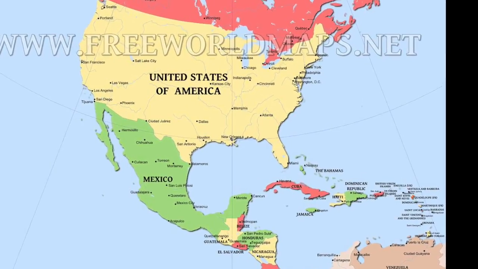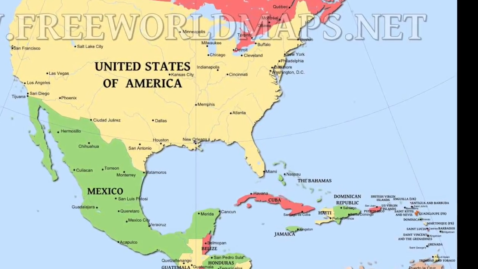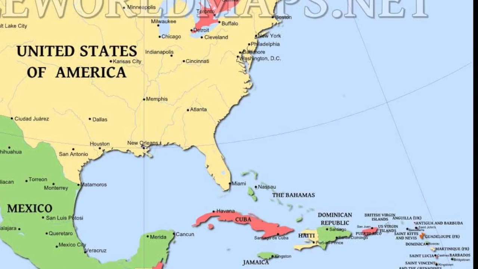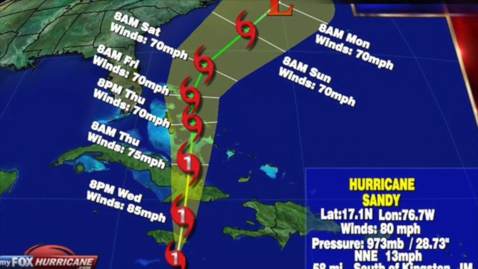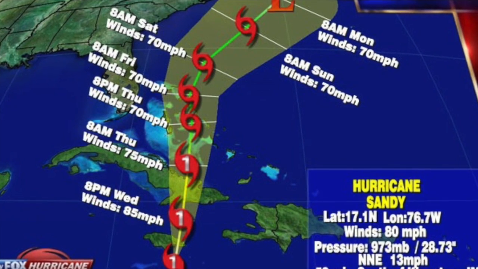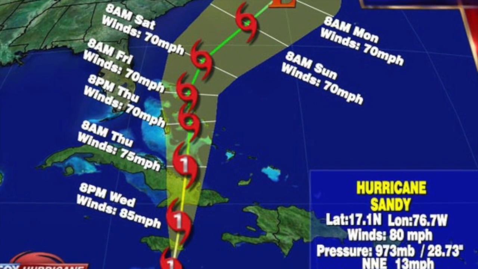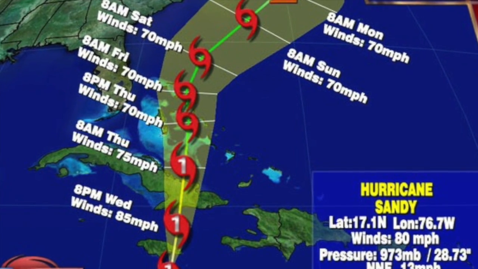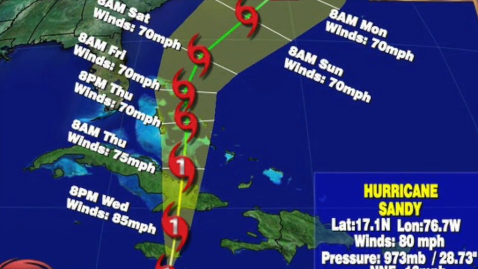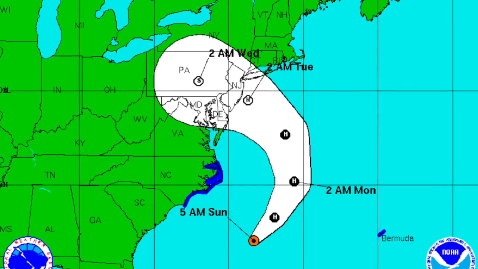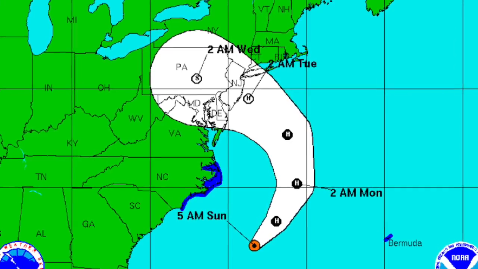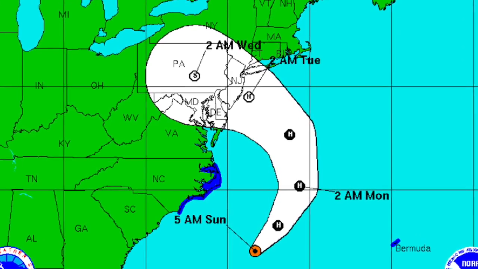Hurricane Sandy started in the Caribbean Sea as a tropical depression on October 22nd, 2012. By the 23rd and the 24th, the strong 70 miles per hour winds nearly classified it as a hurricane, but on October 25th, Sandy reached wind speeds of 105 miles per hour, classifying it as a Category 2 hurricane. The hurricane's path was heading up towards the east coast of the United States, and it took a turn towards New Jersey.